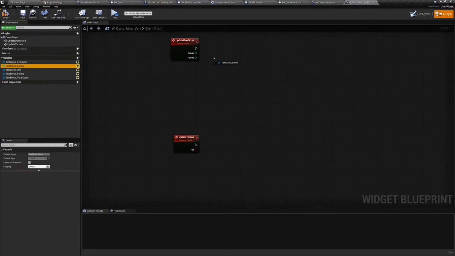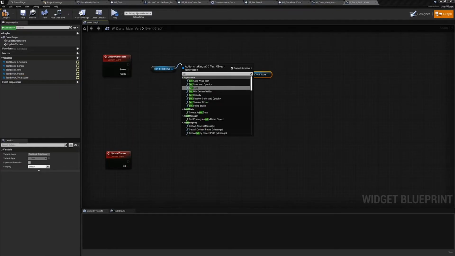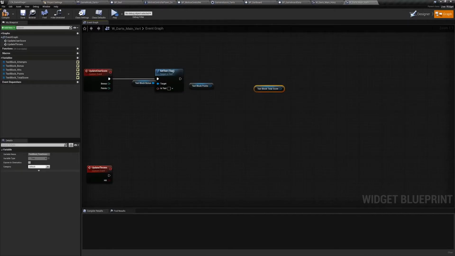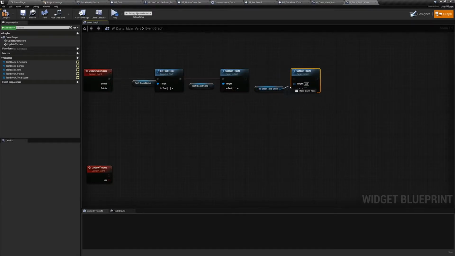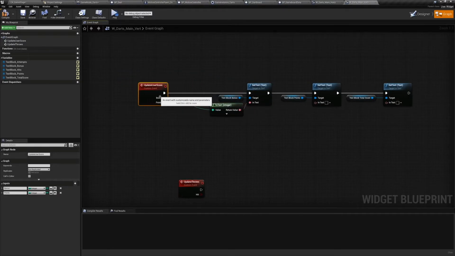From update user score, get a reference to our text block bonus, points, and total score, and create a set text for each of them. Plug each into the appropriate in text and the sum of the two into total score.